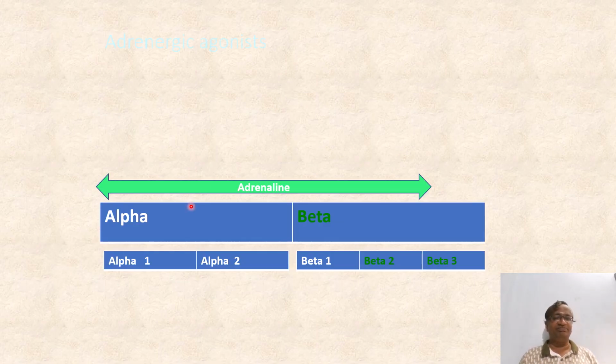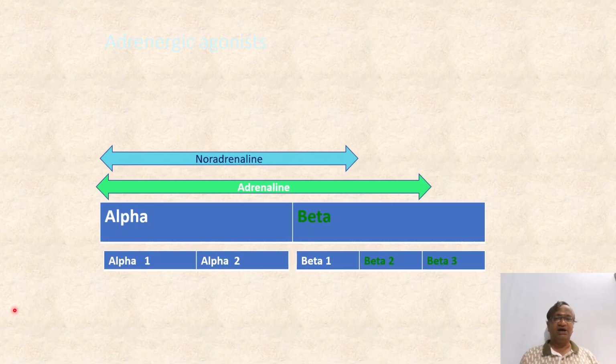Now I am giving you the simple thing, alpha and beta. Adrenaline is basically alpha 1, alpha 2, beta 1, beta 2. Alpha 1 is vasoconstriction. Alpha 2 is clonidine, vasodilatation. Beta 1 is inotropy, chronotropy, dromotropy. Beta 2 is smooth muscle, vasodilatation of the bronchus, uterus, bladder, etc. Now adrenaline does all these things. Okay. Now we go here.